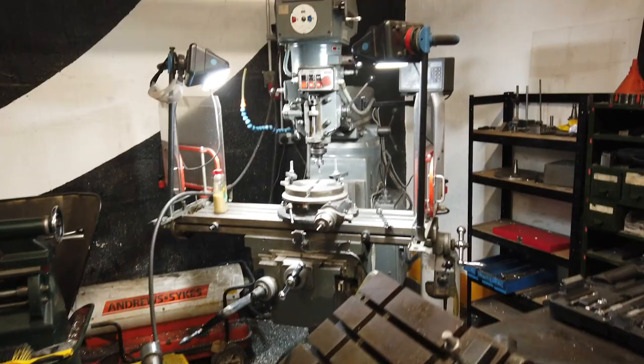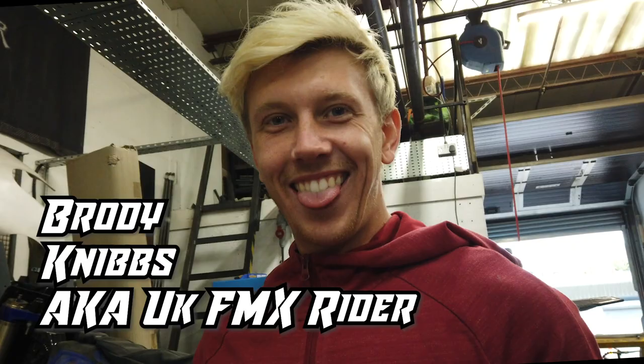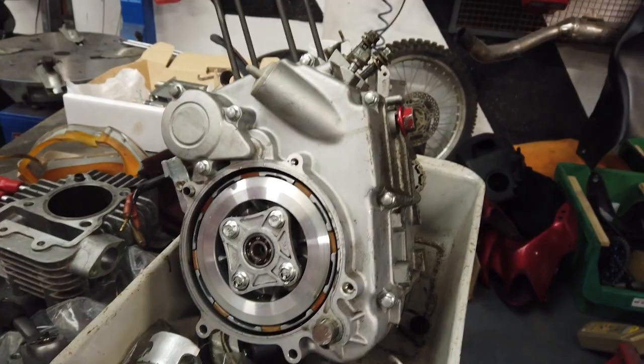Probably the best part of the shop, it's got the MotoGP on. So we just put valves in it or what? We're gonna buy a whole head. What's going on, mate? Making it go fast. What is it? Mini bike. Yeah, we know that.